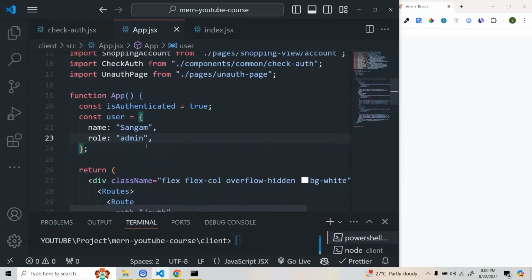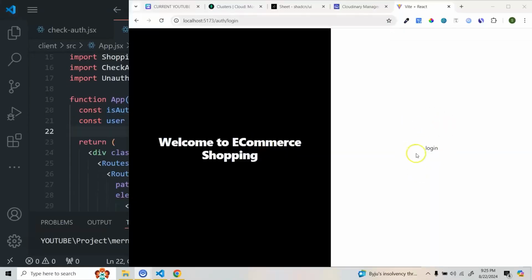So this is exactly the logic behind the authentication and authorization based on the role that we have done. Now what will be our next step? Once the backend is completed and the integration between front end and back end is completed, we are going to replace this user and is authenticated user with our actual state. So that we are going to do in the next part. So let's start working on the login and the registration UI first.